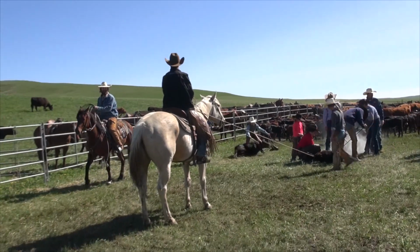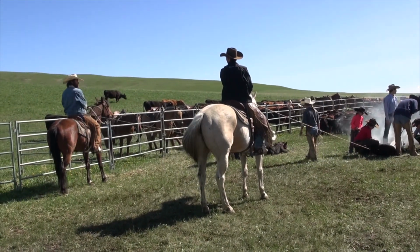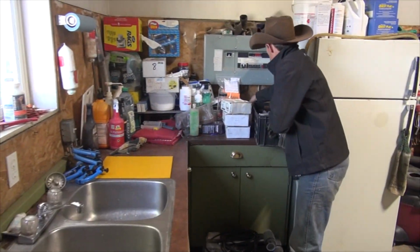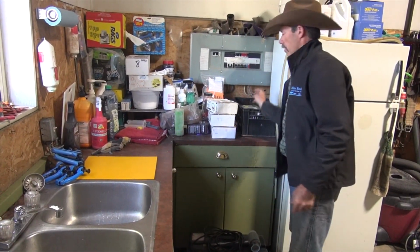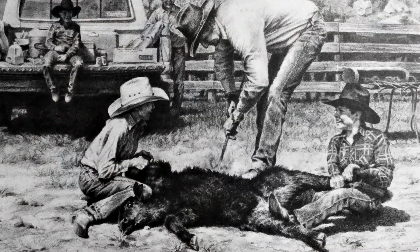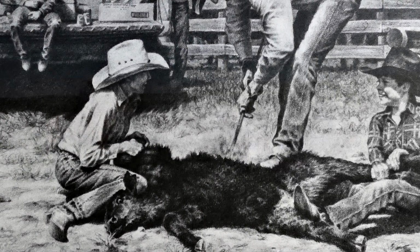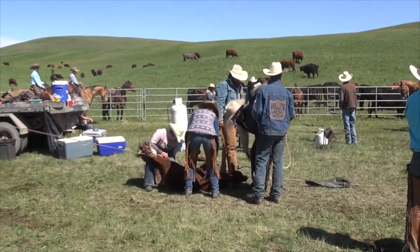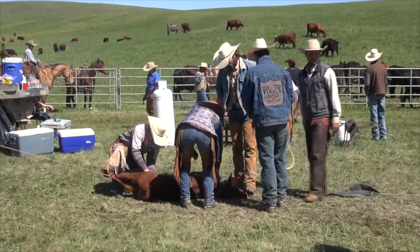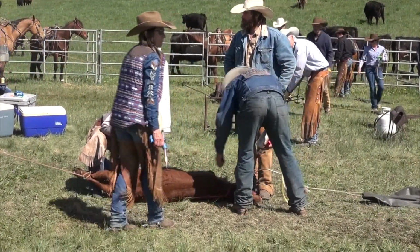Because in a way, your horse is doing the work there instead of two horses. That's kind of my philosophy behind it. Most of the time it's not an issue, but sometimes when you're vaccinating or dehorning and wrestling them, and there's somebody on the front end, they're kind of in your way, or you're waiting for them. Whereas with the North Fork, you have access to the neck and head everywhere. It seems to me like you just have more control of them, especially dehorning. It's way easier.